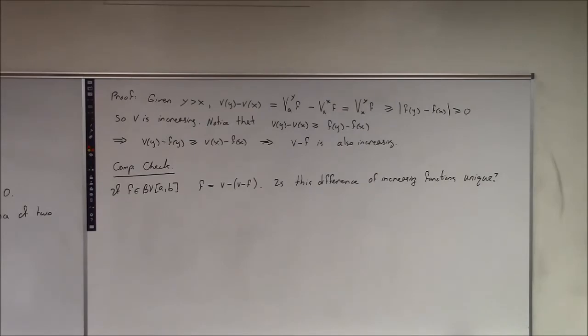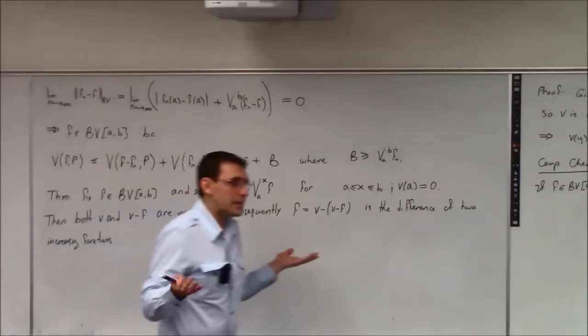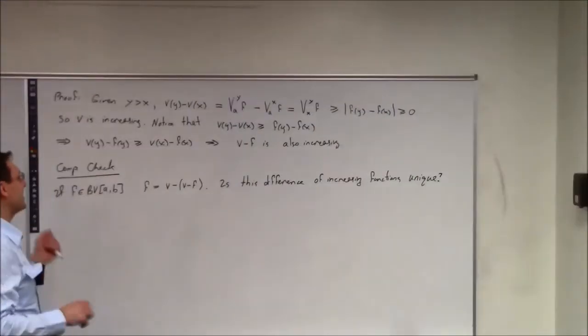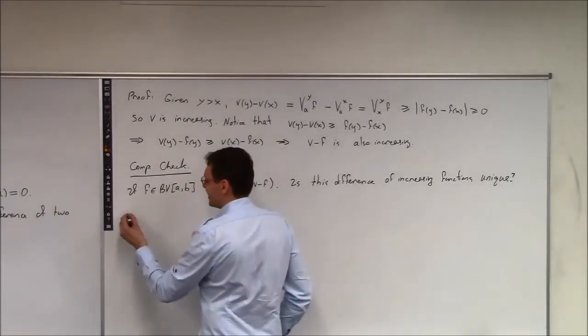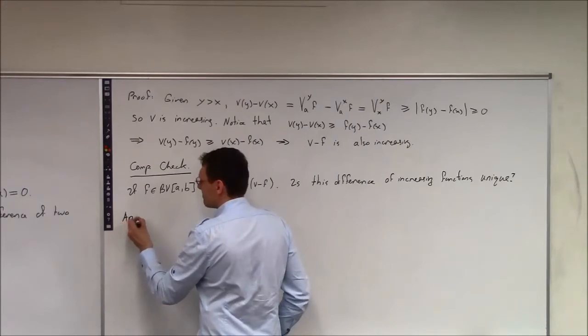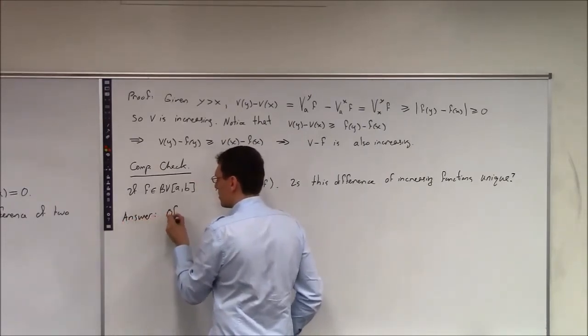So for example, the number 6 is uniquely decomposed into primes 3 and 2, right? So there are no other two primes that will work. So I'm asking, for a function of bounded variation, I am able to find theoretically two increasing functions. Will I be able to find another pair of increasing functions? Yes. You can just add one to each. Exactly. As I say, very trivial question. I'm just asking this to see that you have a pulse. All right. Of course not.